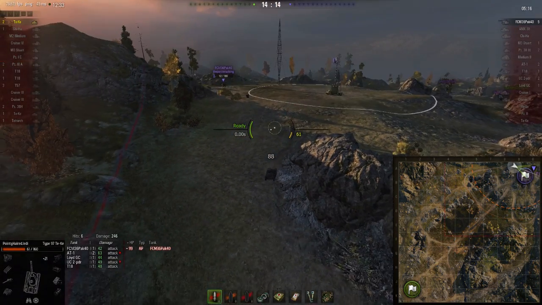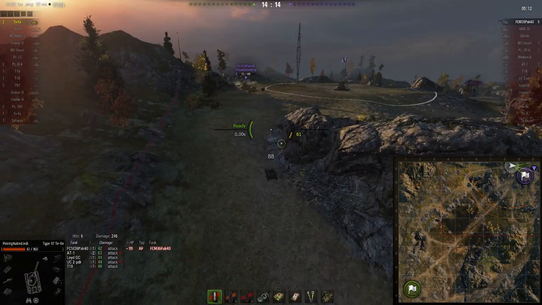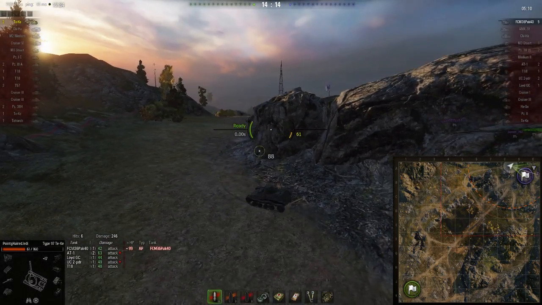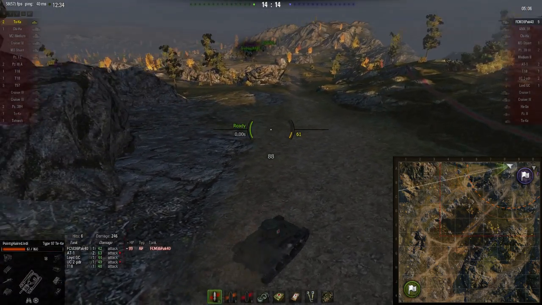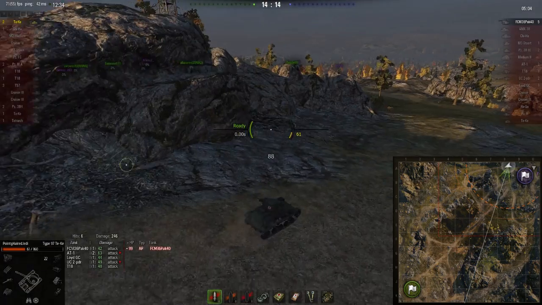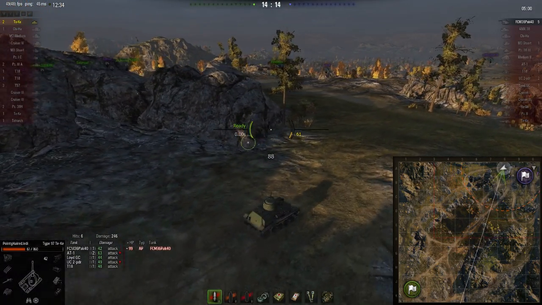Anyway, there we go. He was looking in the wrong direction. I managed to get a shot in. RNG is kind to me. It lets the shot go in because, like I said, this tank does not have a fully trained crew, and that was not a fully aimed shot. So that's kind of lucky.